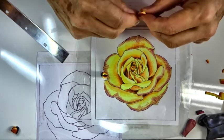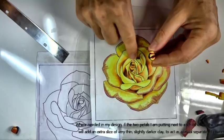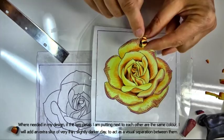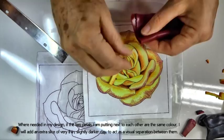And the next thing I'm going to do is add a tiny, very, very thin layer just to separate those two, because in the picture I've got a black line in between those two, but when I make it in reality there's nothing in between. So just to give it a little bit of separation, I'm going to take some of the dark colour of clay, not the completely dark, just darker than the two bits that I'm putting together. I'll take a little bit and put it through the thinnest setting on the pasta machine.